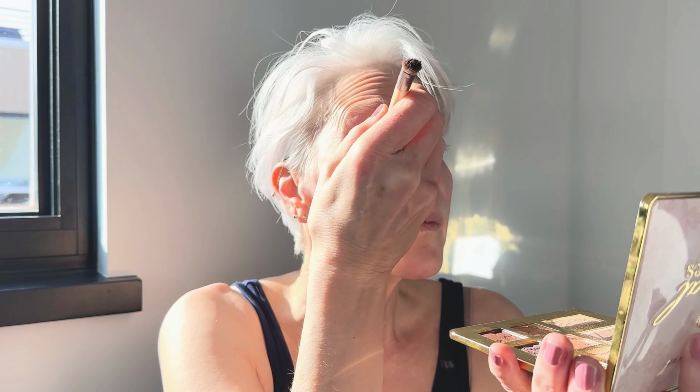I'm just using a really economical Eco Tools brush, trying to keep this as a drugstore makeup look with Heaven all over the lid. Really fast, really easy daytime look. The single shadow that I'm going to use over the lid is going to be Erotica. With a very little bit of Honey Pot. Just a really quick, classic daytime look. I might come in again with a little bit more along my lash line before I come in with my mascara. But this just densifies the lash line without making it look overdone.